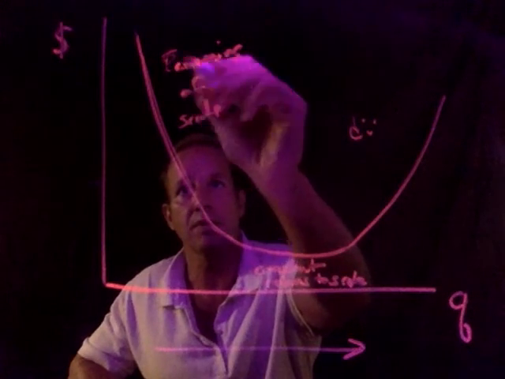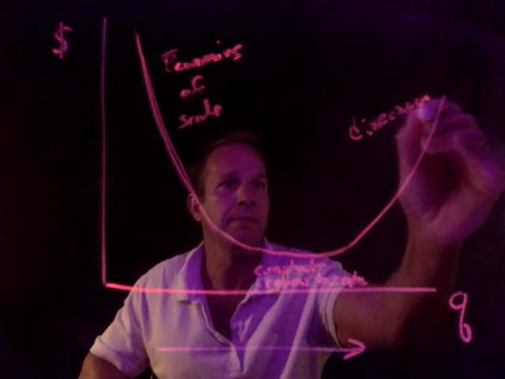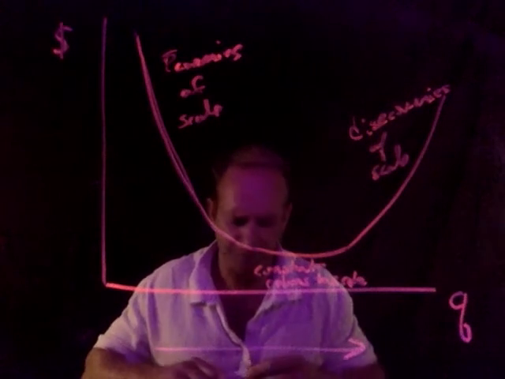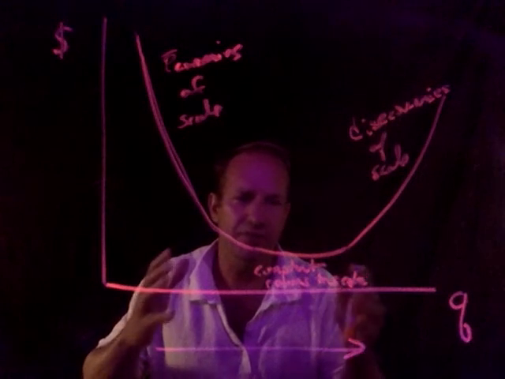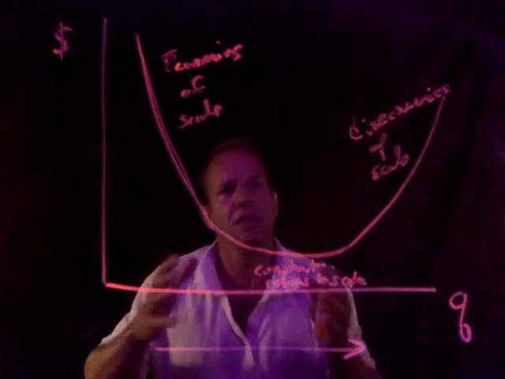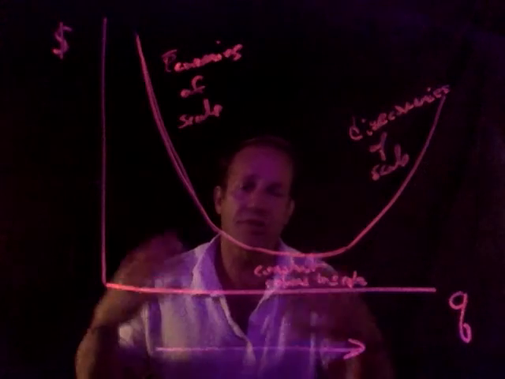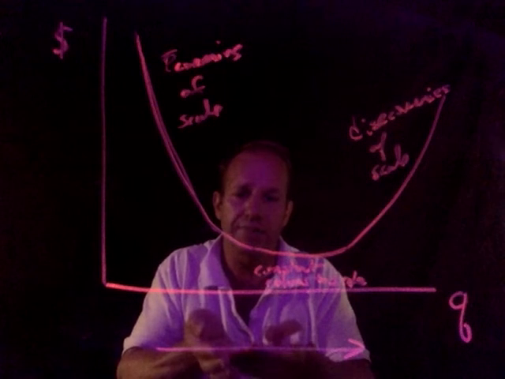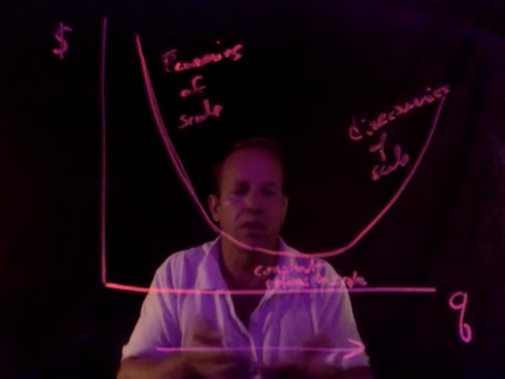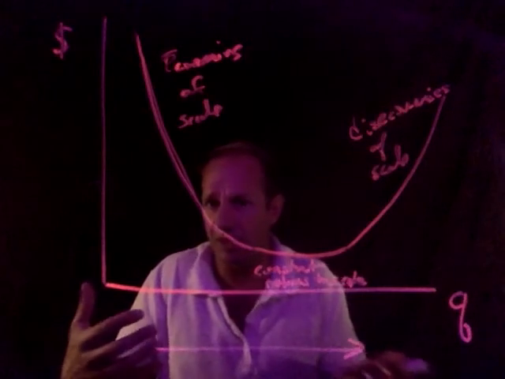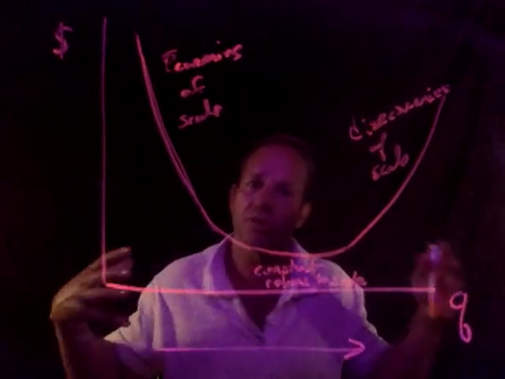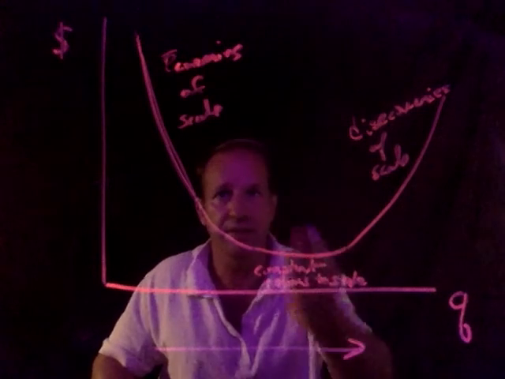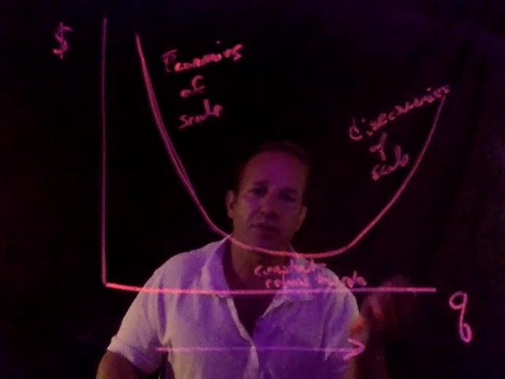I don't know why I went with a capital E here. I'll change it to lowercase. Diseconomies of scale. And along this region, in the longer term, or thinking of it maybe in the lifespan of a firm, the argument for diseconomies of scale is that the firm has become so large, the scale is so large, that management isn't as effective at supervising what's going on, and there's perhaps lower productivity, or a higher cost per unit because of some sort of slippage, because management is out of touch with production, because the firm is so large. Those are at least the arguments for this. So that's the kind of segments of the long run average total cost curve a firm might have.